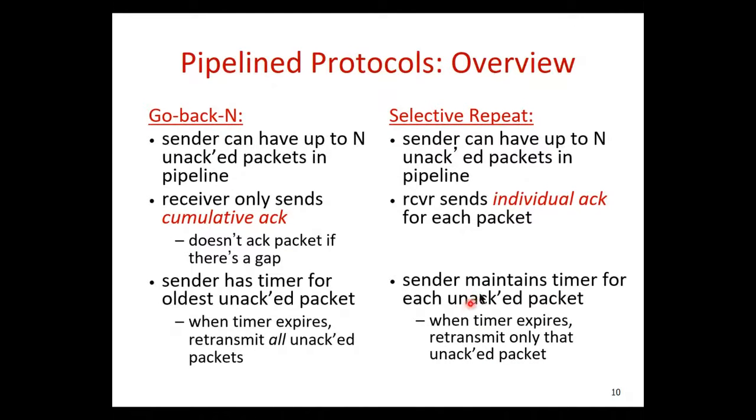Okay, so I think one way you can look at selective repeat is that it is like multiple concurrent RDT 3.0, one for each packet. Okay, so it's like you're running RDT 3.0 N times. You can have up to N RDT 3.0 processes running concurrently, one for each of the packets in the sending window. Any question on go back N and selective repeat?